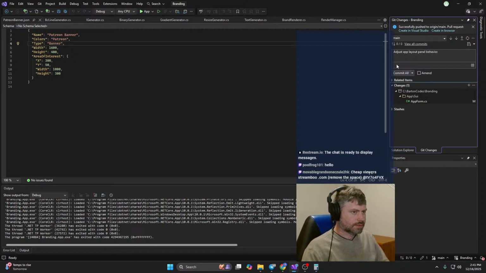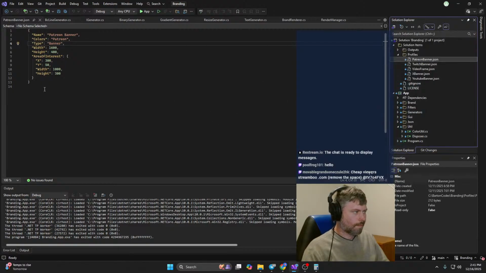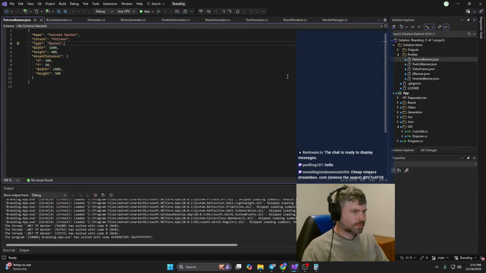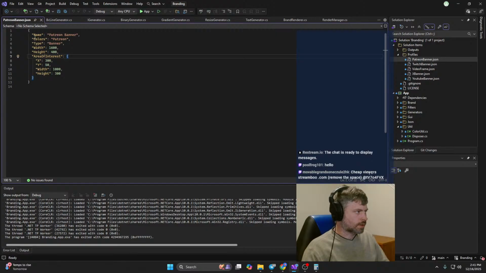So let's go ahead and commit that. And then let's change this to be called theme instead of colors, because I use that language in the table.